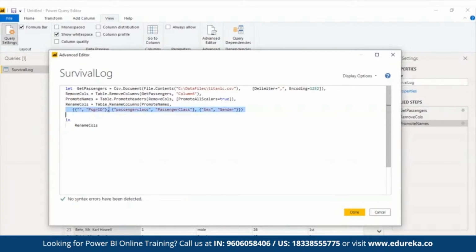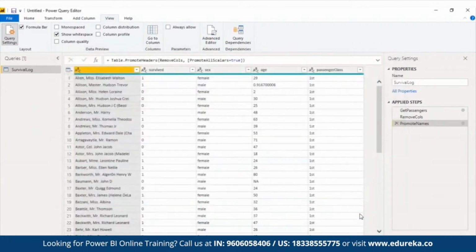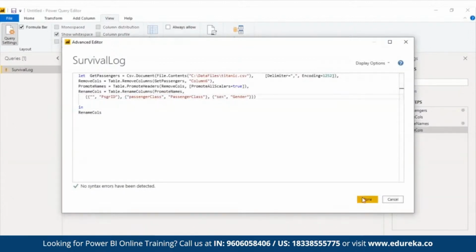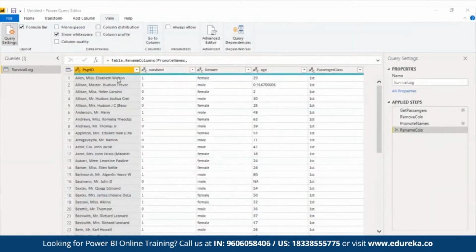In this example, you can see each value in the list is its own list containing two values, the old column name and the new column name. So I'm going to click on Done. And voila, you can see all the names have been changed.